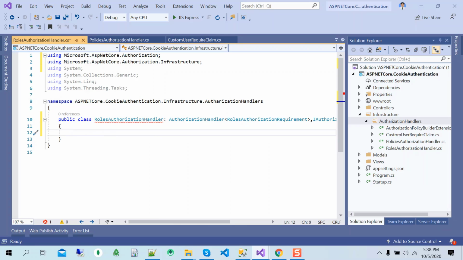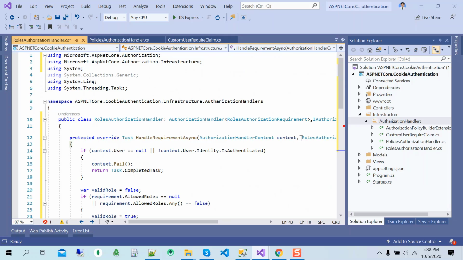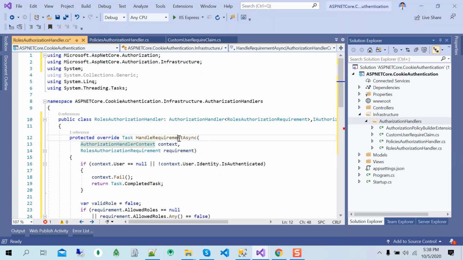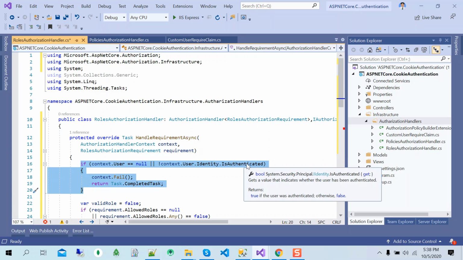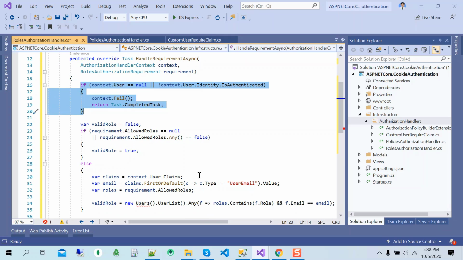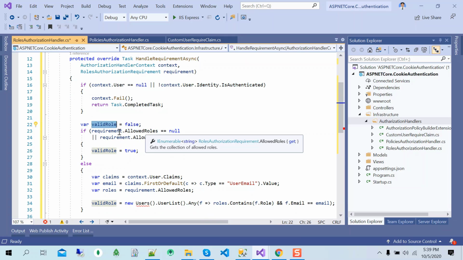Inside this roles authorization handler, we have to implement the handle requirement async. Inside this method, we have to check the authentication and authenticated user. If we do not have any user, or if the user is not authenticated, the context will return fail.